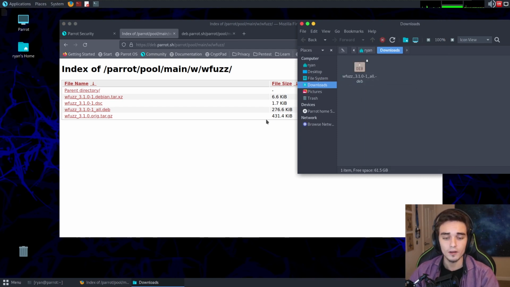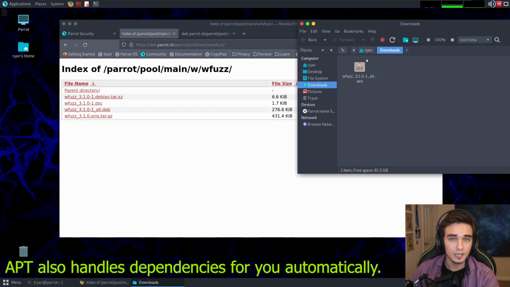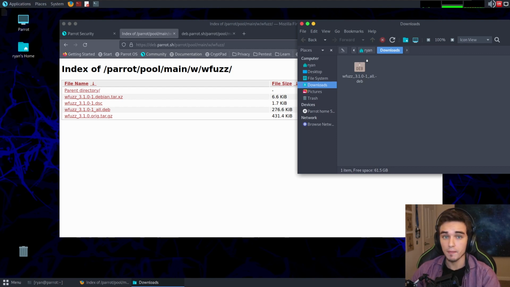And we're going to install it via the command line using a tool called Dpkg, which of course stands for Debian package. Now, this is actually what's running behind the scenes when you use apt. Dpkg is being run and is being used to install the Debian file and actually do the installation of the package itself. And we can invoke this manually and directly install this .deb file if we want to.